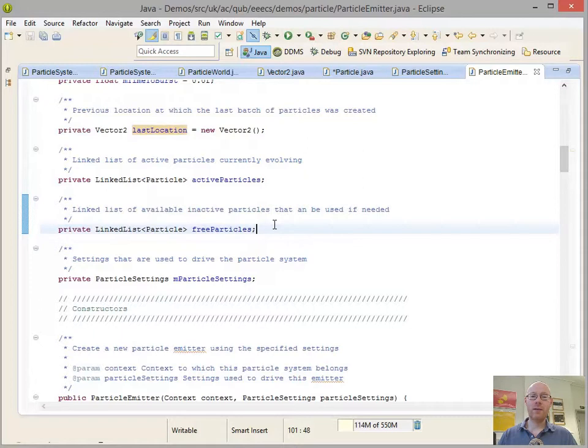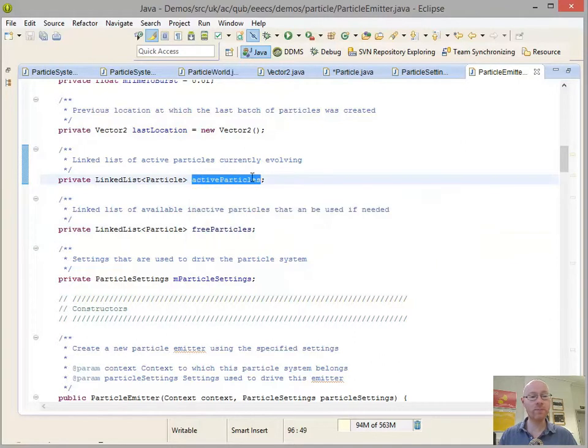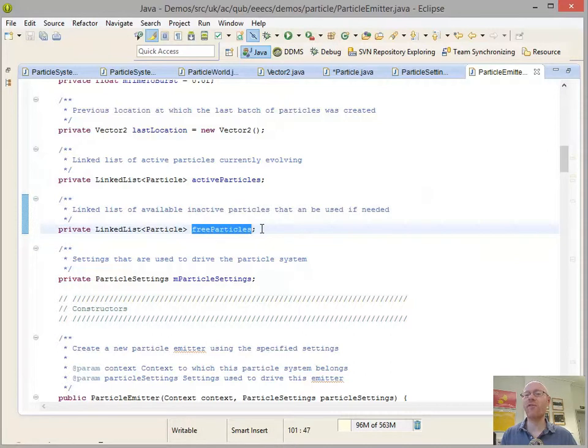Now, as I've mentioned, the emitter manages the particles. A particle is either going to be actively being used, so it's appearing on the screen and evolving, or it's died and it's not currently being used. So I'm going to have a list here of free particles, ones that are available to be recycled and reused, and particles will move between these different lists. Anything in active particles is active, visible and moving. Anything in free particles is in reserve, ready to be recycled and reused as need be. The whole idea of this is to avoid object creation.